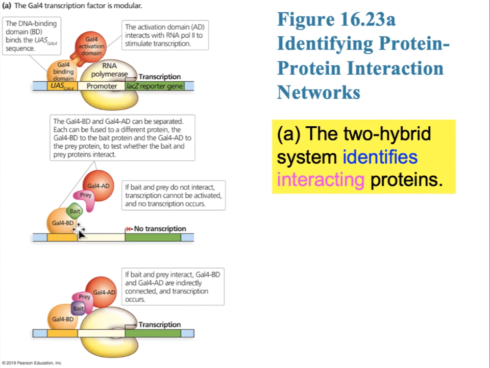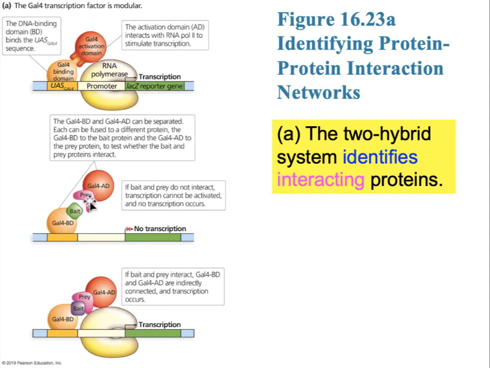What scientists have done is that they've introduced 2 extra proteins in between the 2 domains of the Gal4 transcription factor. The bait protein can be attached to the DNA binding domain, and the prey protein can be attached to the RNA polymerase II binding domain. If the 2 proteins have a natural affinity for each other, they will bind, bringing the BD and the AD domains of the Gal4 transcription factor into approximate association to initiate transcription.